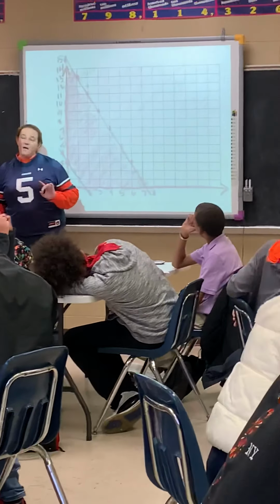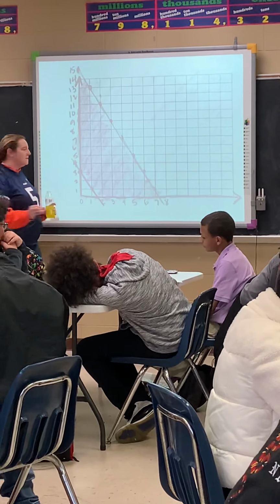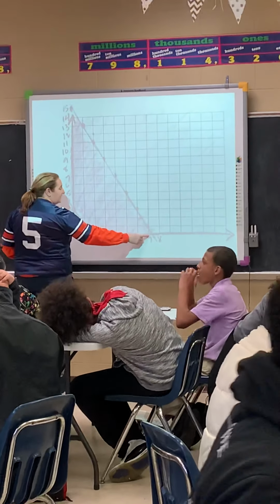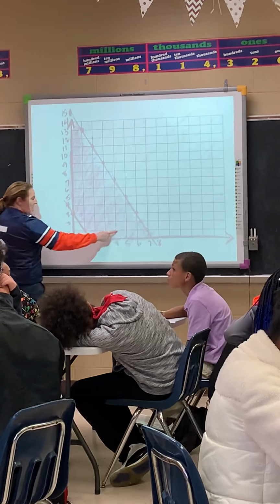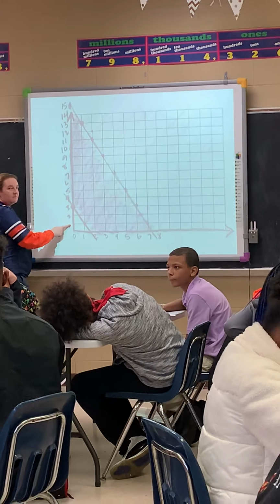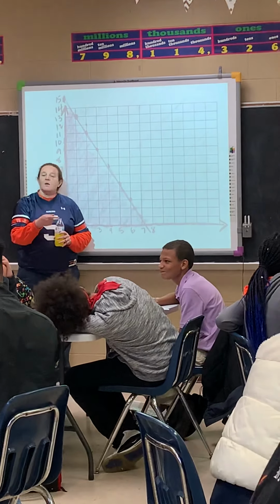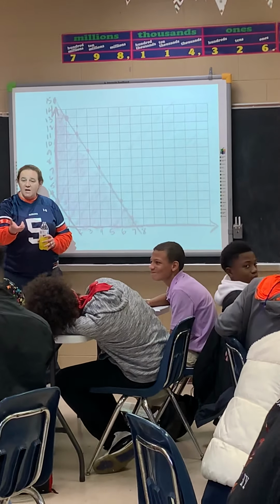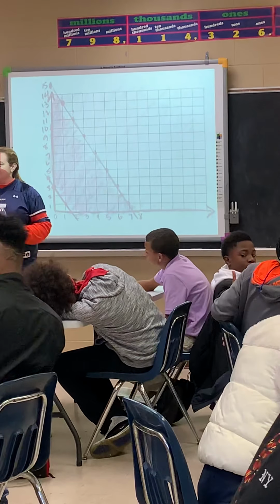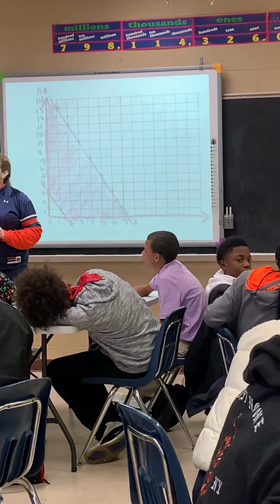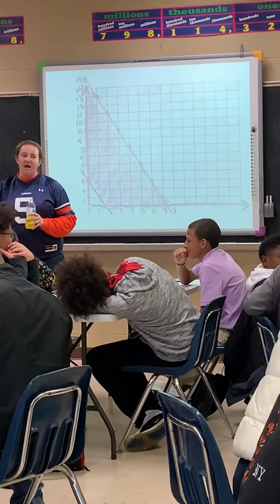At the same time, if they get 7 field goals, they're only getting 1 free throw. Because what's 7 times 2? 14. Add 1 more for the free throw, 15. That says they never get over 15 points. Does that make sense? They never scored over 15. 15 was their season high.